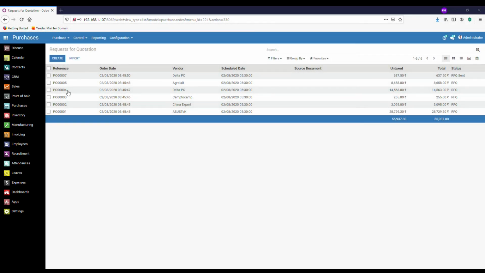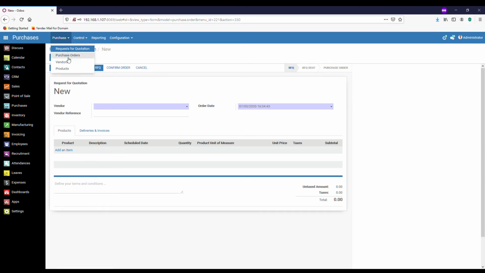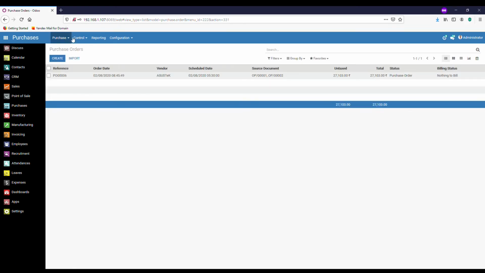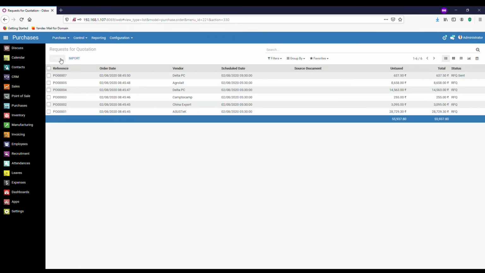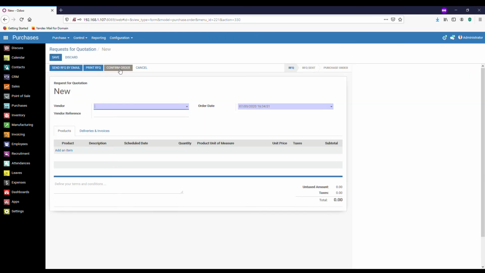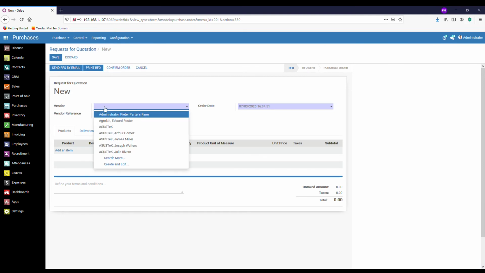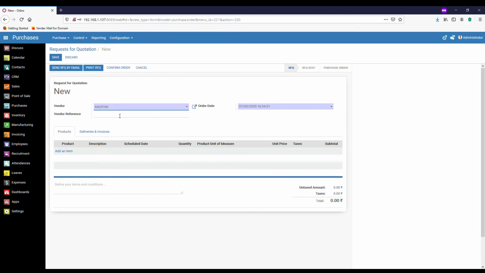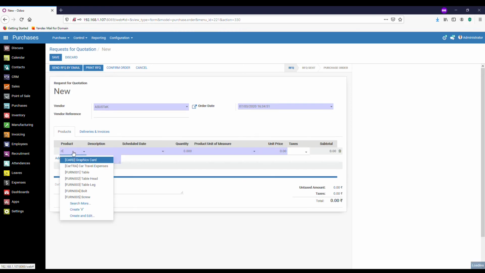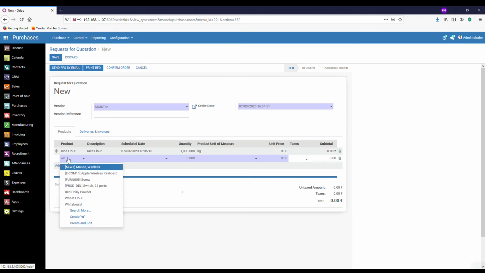Now let's go back to where we started, the RFQ menu, and create a new request for quotation. You can go to the Purchase Orders menu if you want to create a purchase order directly. The top status bar has some action buttons on the right side, and different stages the document is in at the left side. Now let's create a new RFQ, select Vendor from the Vendors drop-down menu, and add the products and the required quantity. You can enter the unit price of the item if you want the vendor to know that you are looking for the specific pricing.